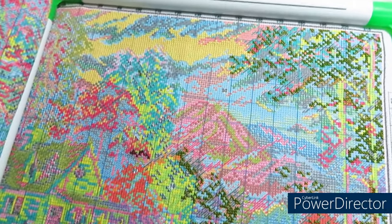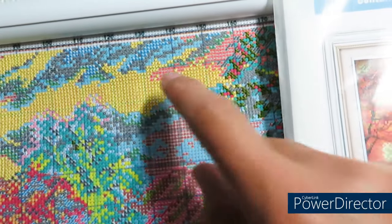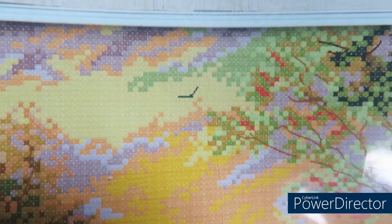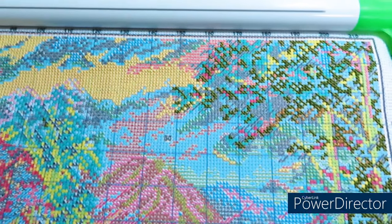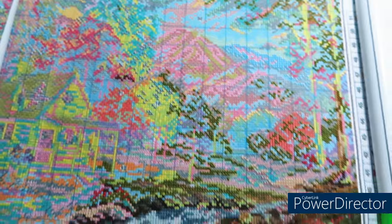But here's what I'm seeing in here, somewhere like in here, if we look on this picture, look, I will have to backstitch a bird. There's a bird flying up there in the sky, so that's going to be a little bit of backstitch. Yeah, of course tree branches, but not soon yet. But yeah, somewhere in here there's going to be a bird.